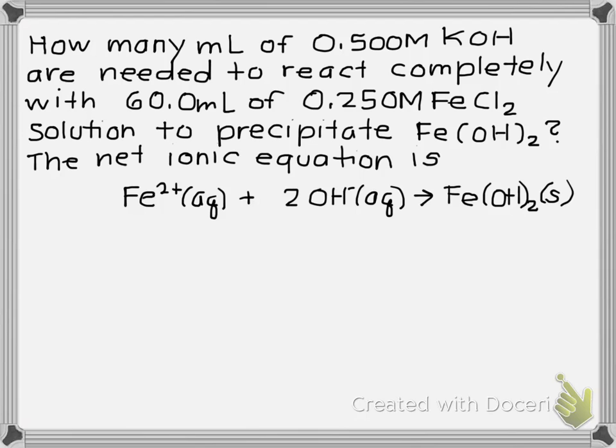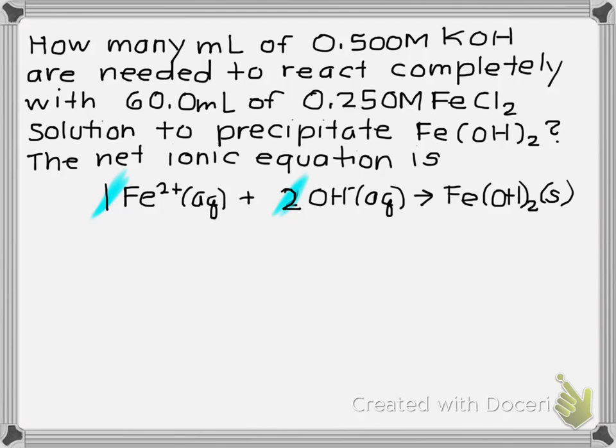Now we can use the net ionic equation to figure out a ratio between these two compounds. I can see here that in front of the iron isn't anything, so I know that's a 1. And then there's a 2 here. So it's a 2, let me write it darker. So it's a 2-to-1 ratio. But before I use that ratio, I have to convert to moles.